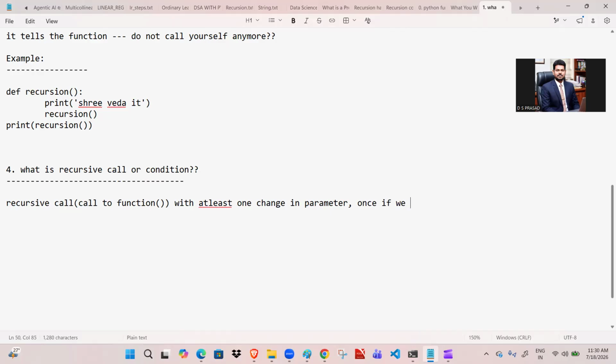Once we change the parameter value, it satisfies the base condition.